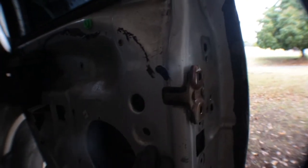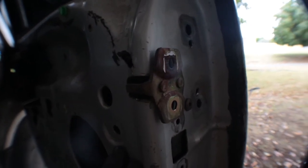All right, I pretty much got it buttoned up. Already put on the hinge, put in the bar. Let me take this out real quick.